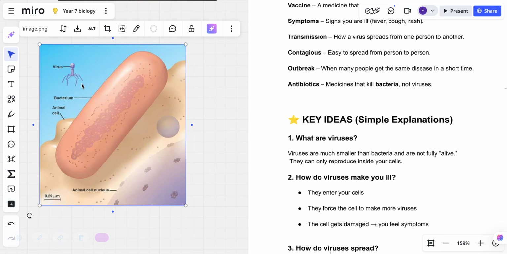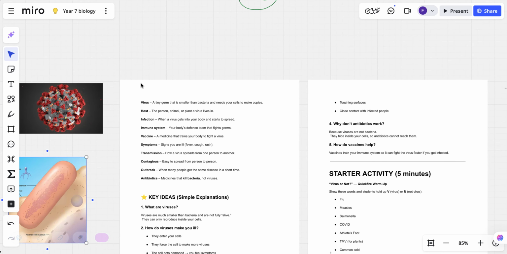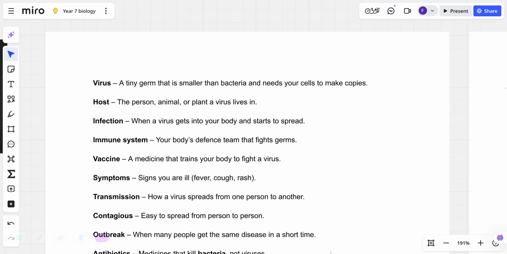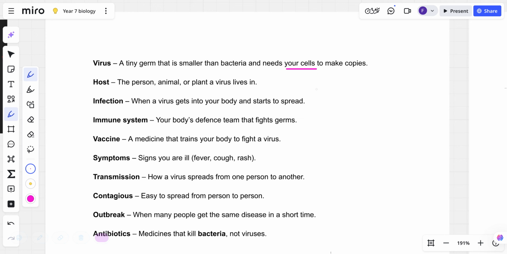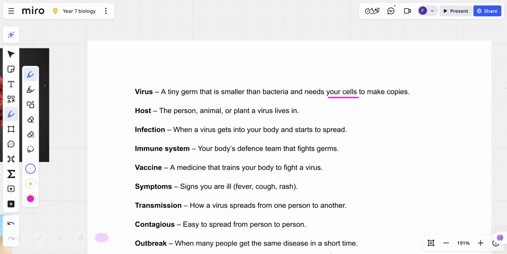Here's a virus, and this is a T4 phage by the looks of it. It is exceptionally small, and they come in different shapes and sizes. They are not classed as alive, and that's really important, right? The only way it can make a copy of itself is by hijacking or taking over your cells, and that's why we get ill. So there's some key words. So when a virus, like right now, my entire family has a cold. A cold is caused by a virus, the cold virus, okay?